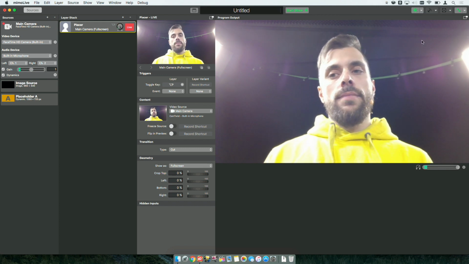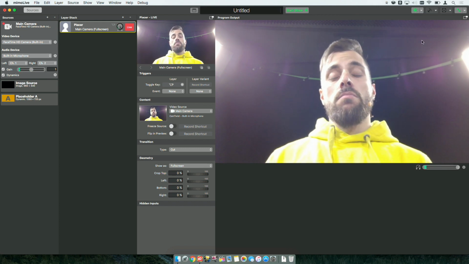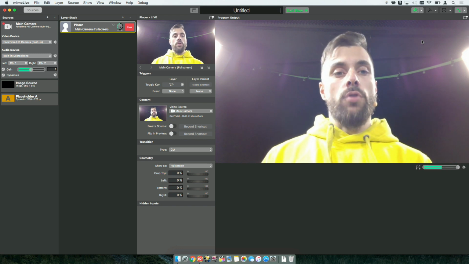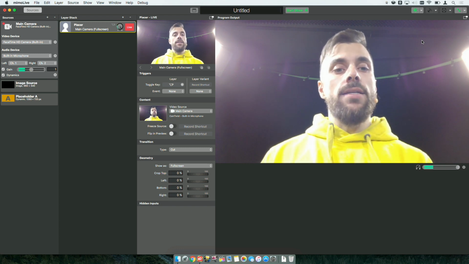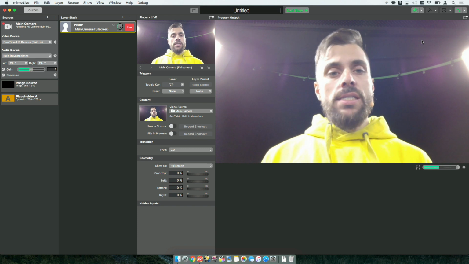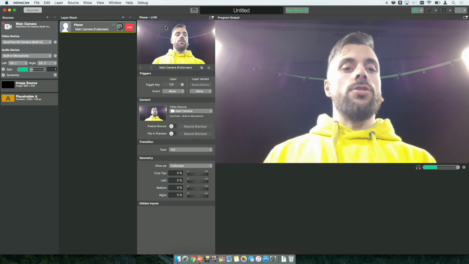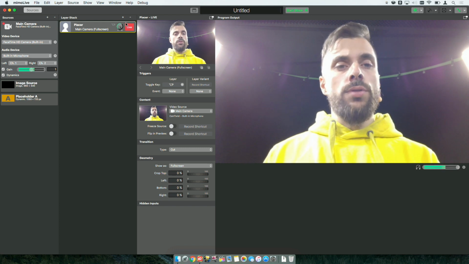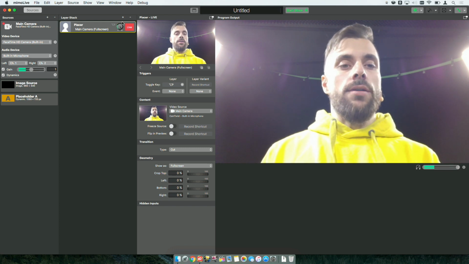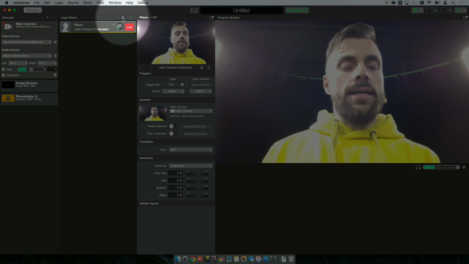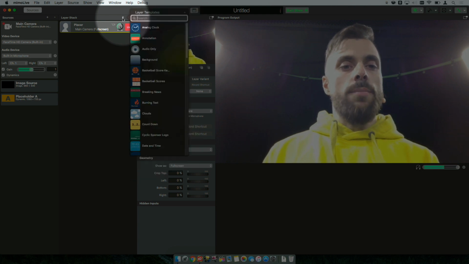So I'm done preparing myself for the show. So let's create the actual document. What is missing right now is, as I said before, a station logo. So we have to add a station logo to our production. To do that, I will add another layer. And that's done by clicking the little plus button right above the layer stack.